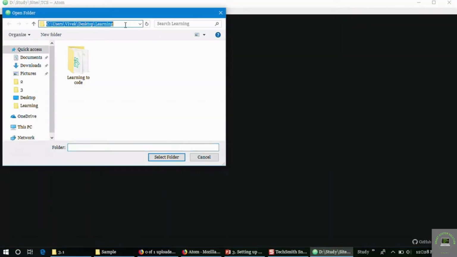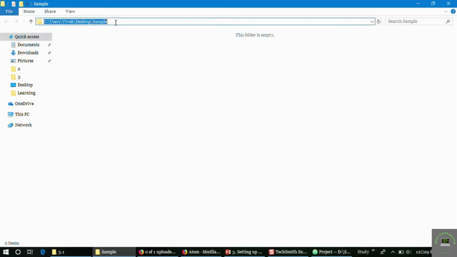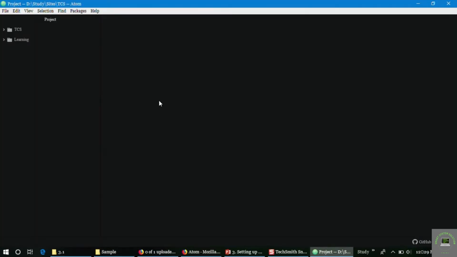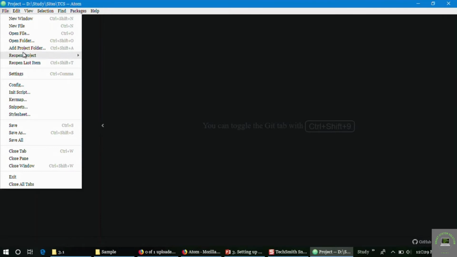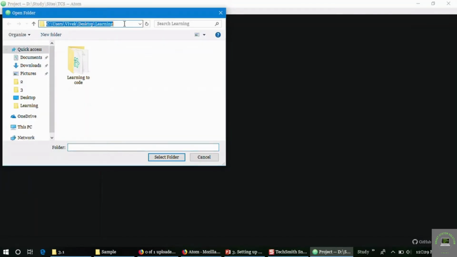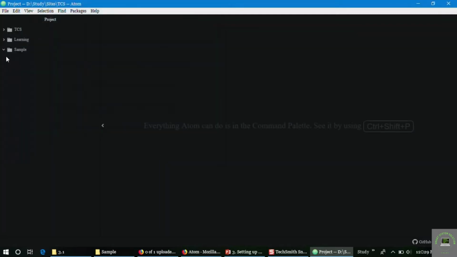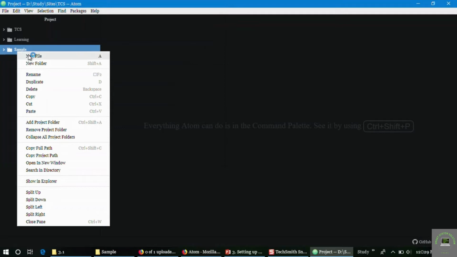Go to the file, add project folder, paste it here and click select folder. So as you can see we have a folder named sample.